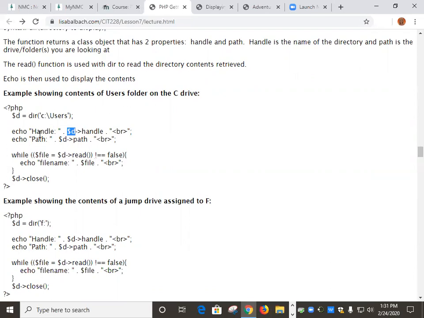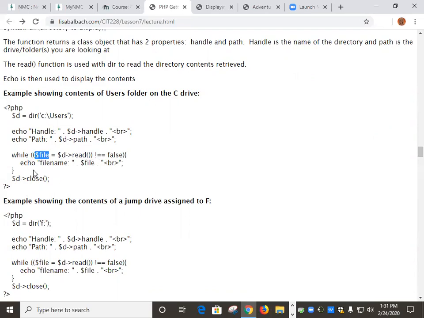If I wanted to actually read the files that were in there, I could do a little while loop, set the file equal to D, the directory, arrow, read, and I can stay in this loop while it doesn't equal false. Basically, I'm looping until it hits the end, because while there are files to read, it is going to be true.